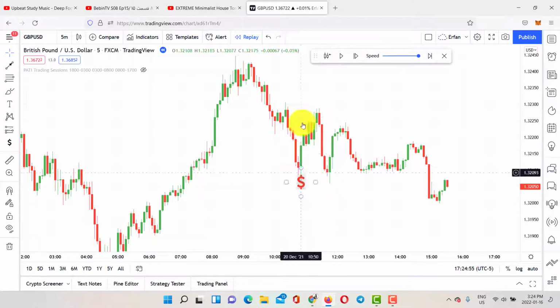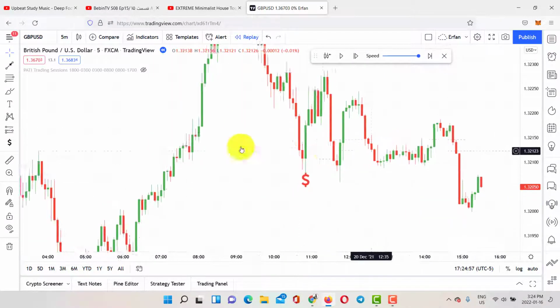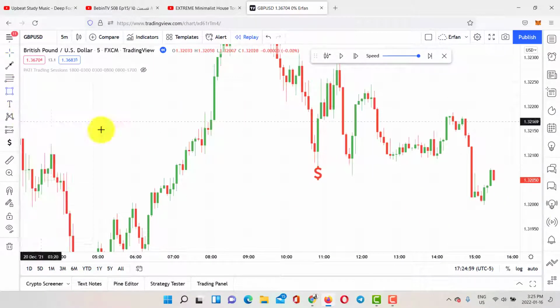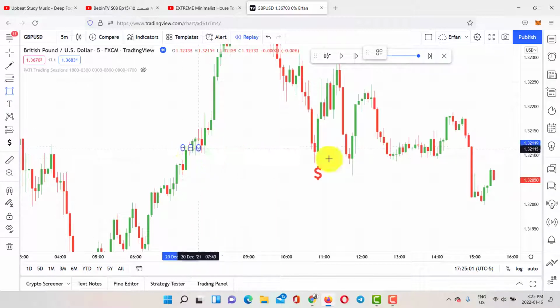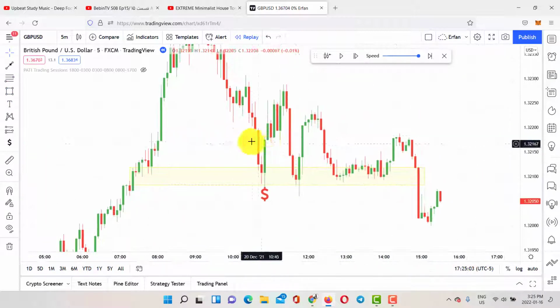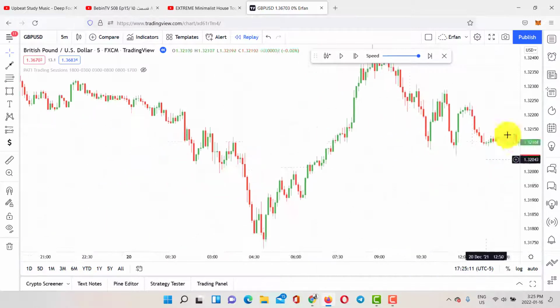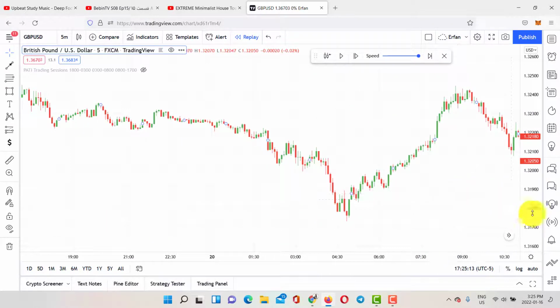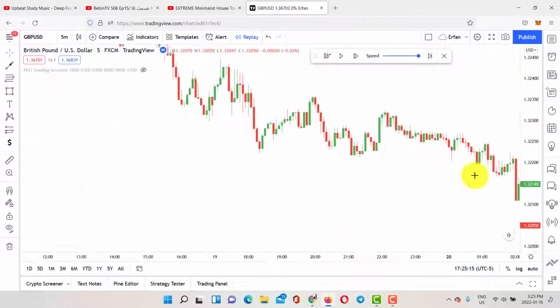Okay, so that wasn't the point of the Fibonacci that I wanted to use, but I just wanted to tell you that it's invalid because it kind of respected our 0.5 and 0.6 level, which is our golden zone, and now we could easily take this trade 1-to-1 and this trade 1-to-1. So what I'm saying is that Fibonacci worked in this case, but I kind of combined it with order blocks because this is what I trade based on. And I just wanted to show you guys what I exactly do.